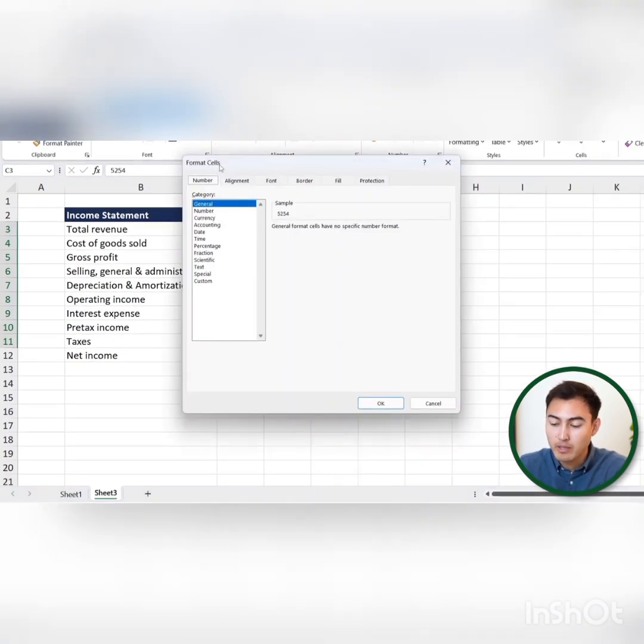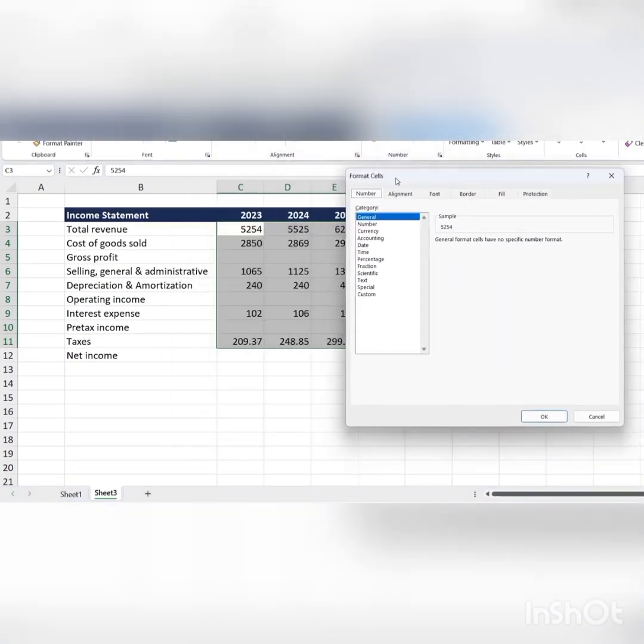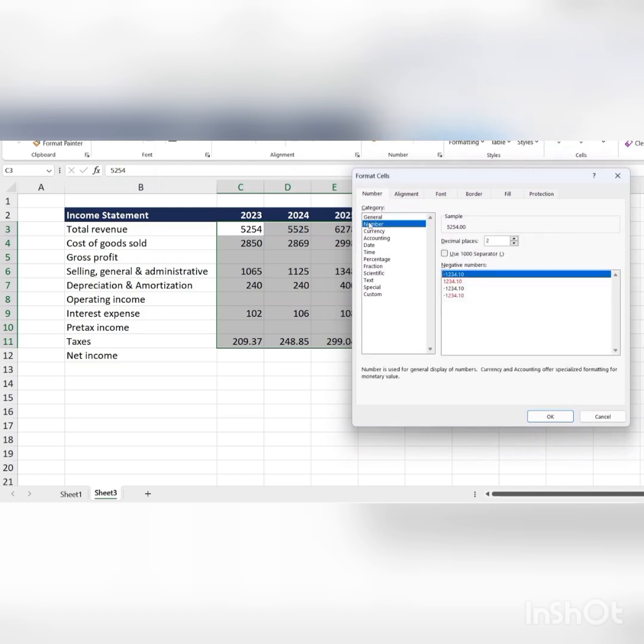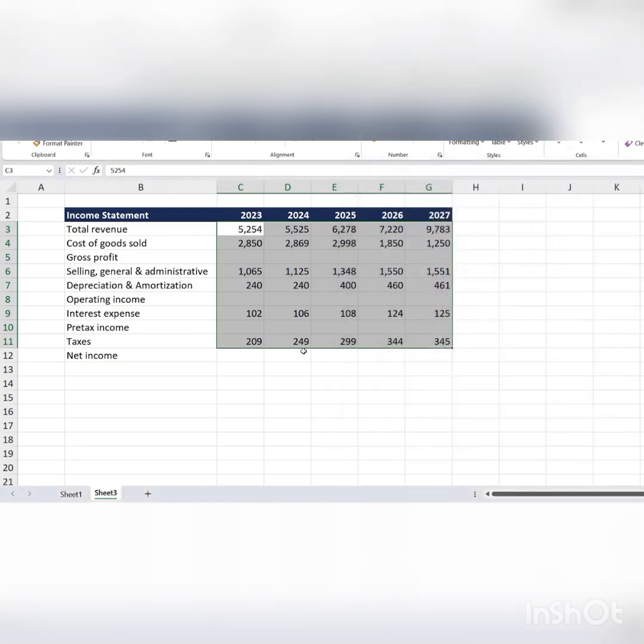This is gonna open up this format cells pop-up, and from here we want to format these as numbers, which is what they are, but we don't want them to have any decimals. We'll go with 0 decimals, and we do want to use the thousands separator, so we'll tick that, and you can see how that creates a comma in between there. So we'll hit OK, and now it's a lot easier to see.